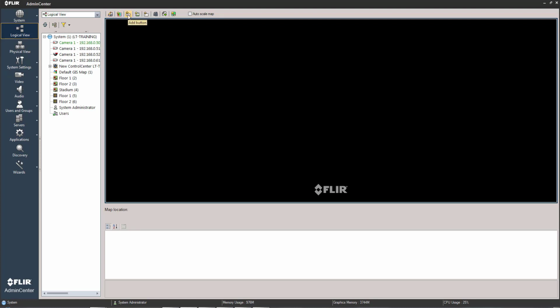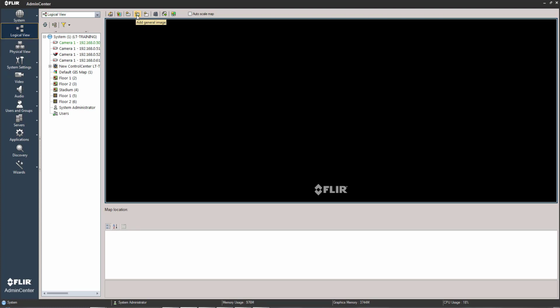And then we have a series of 3 buttons here where we can add certain items to the map itself that are not listed over here, because we can add these things as well. So if you look at the first one right here, it is an add a button, and that button does have an option to tie a JavaScript to the button itself. So when you push the button, it fires the script. The script does whatever you want it to do, unlock a door, whatever it is.